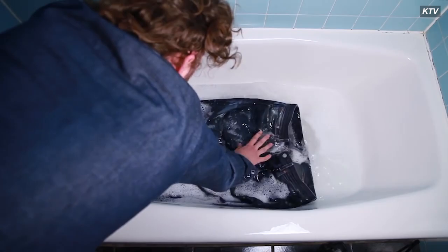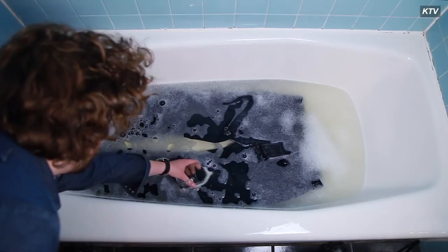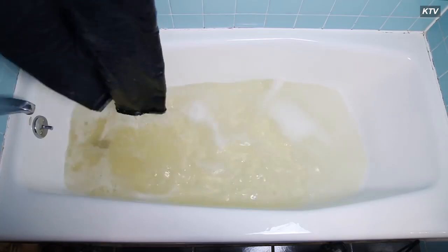But the other technique I was going to say is just wash your denim, man. I think sometimes there's a big fear with a lot of people that are into denim or just getting into it, and they're like, oh, I don't want to wash it, but nah, you should just wash it. Turn it inside out, wash it, and a lot of the dye will start coming off, because over time what you're trying to do is make them fade. And how else do you make them fade? By either wearing it or washing it. That's literally the only way that the dye is going to come off.